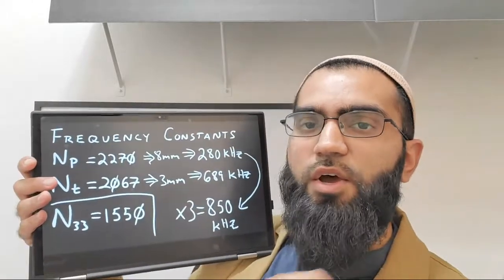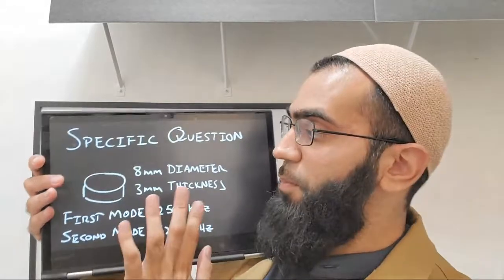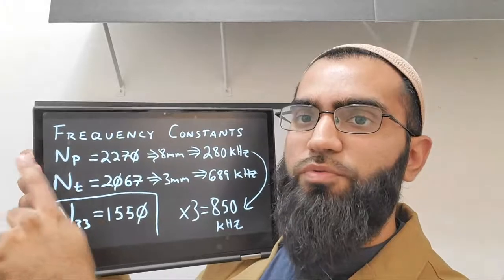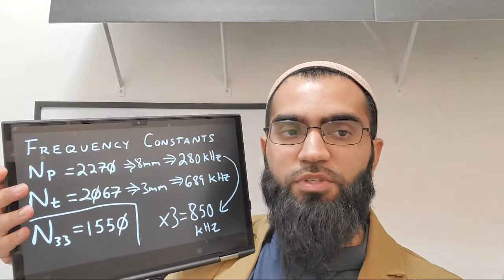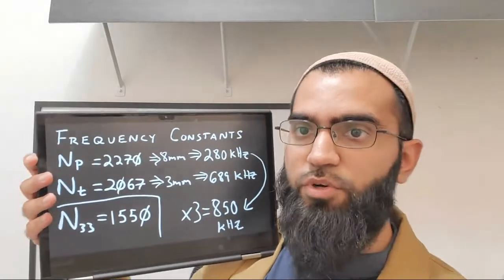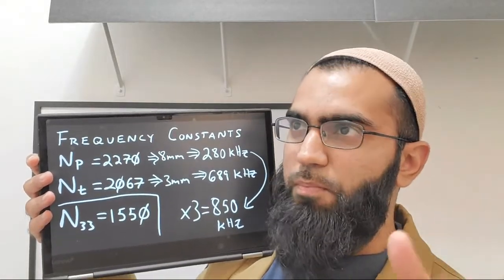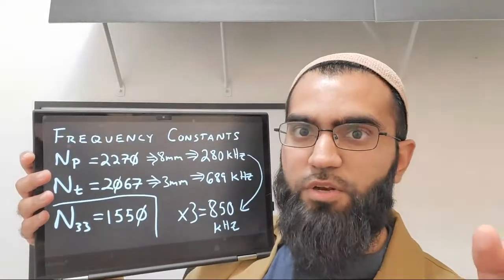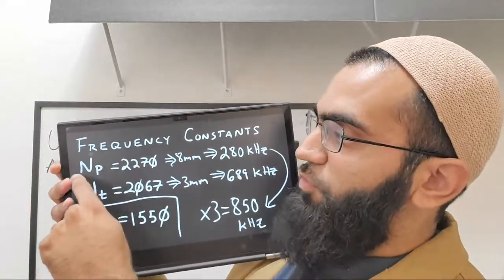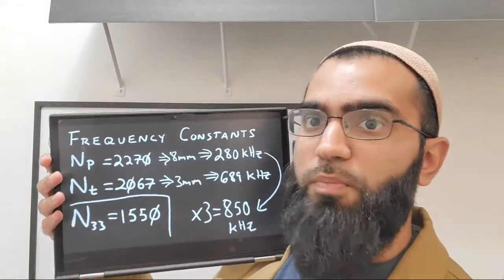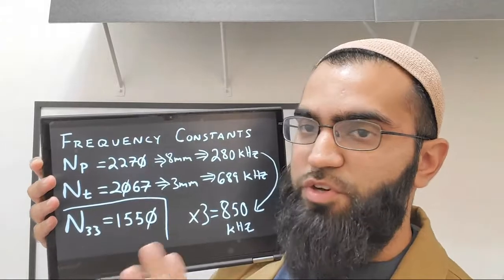So how do we understand which mode it is, from a calculation perspective? What we use are frequency constants, which are derived from material properties, density, and compliance. They're derived from that, but they're also mentioned in material property data sheets. So what I did right now is I took a soft material's properties from a data sheet from the company CTS Noliac. I took their frequency constants, which are in the units of hertz per meter, and I used that to calculate approximately what frequencies the dimensions mentioned earlier would give us.